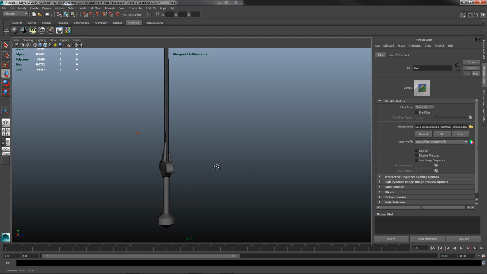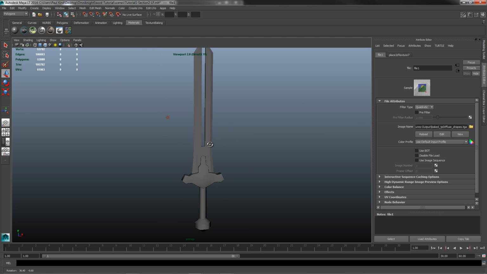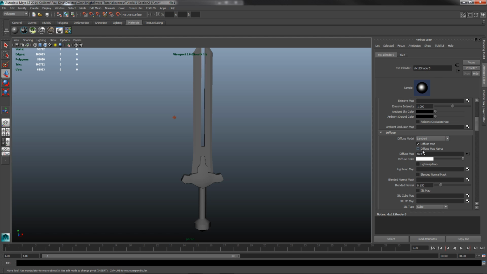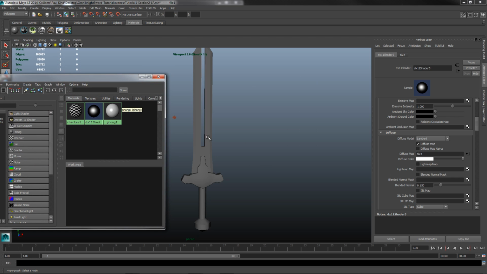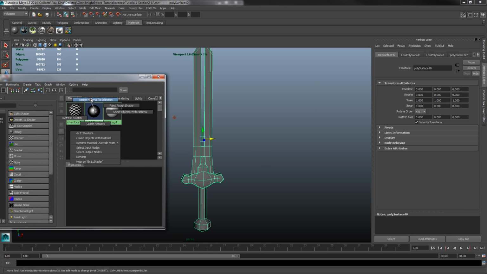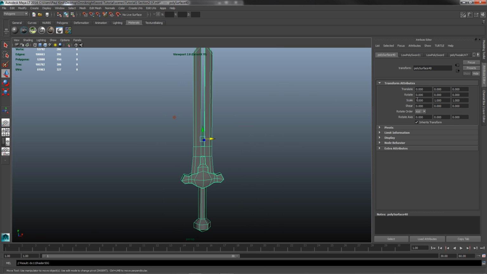And all we have to do now is just turn this on, okay? The other thing is, it doesn't seem to be applying. I'm not sure why. Let me go back. It is here, it is on. Why isn't it seeing it? That's strange. Maybe it's not applied. Let's go back into our hypershader, and let's make sure this DX11 shader is actually being applied. Right click, assign material to selection. It is. So why is it not displaying properly?